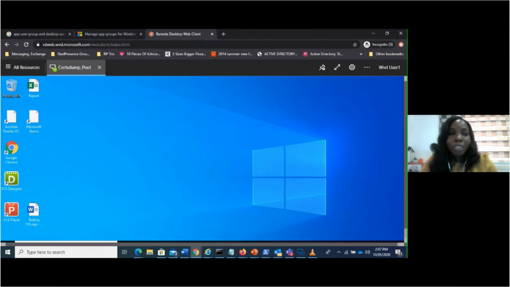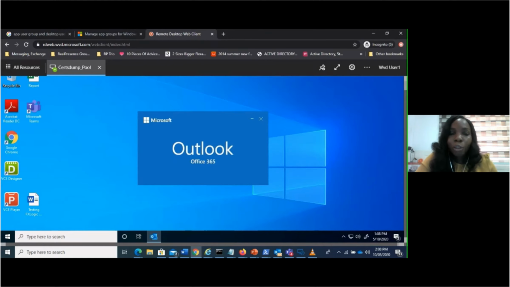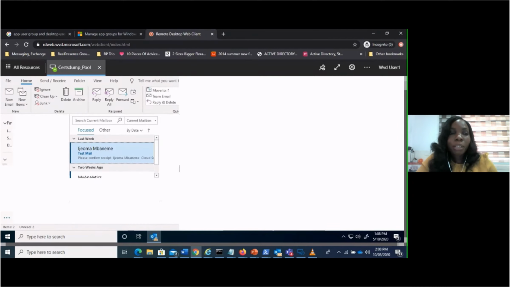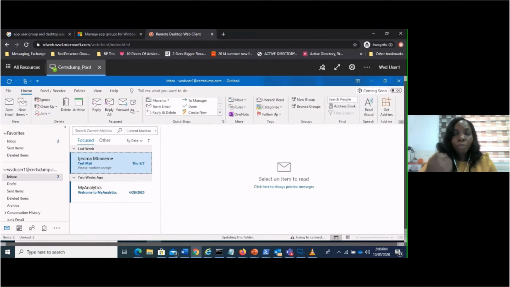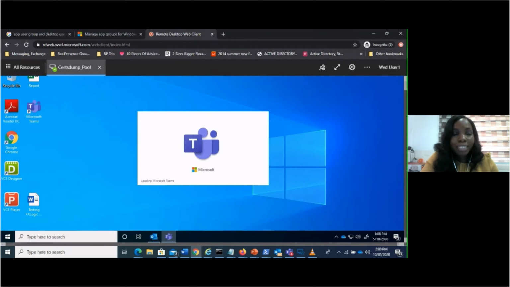All right, so we are now logging into the virtual desktop. We're going to be seeing what the virtual desktop looks like. So this is the virtual desktop for this particular user. All right, it looks exactly the same like your Windows 10 desktop. Unless you tell someone that you're using a virtual desktop, they are never going to believe it. All right, so it's pretty much the same thing. I have my Outlook, I have my productivity tools, I have my Teams, I have my custom apps, as you can see on my desktop.